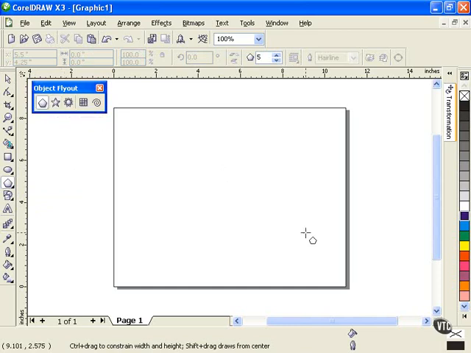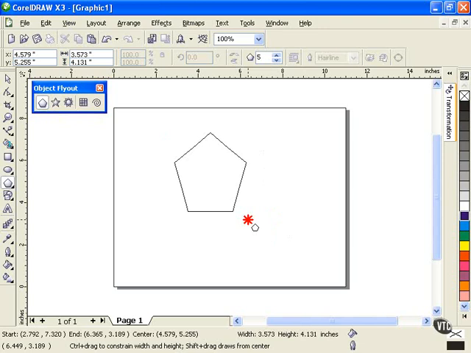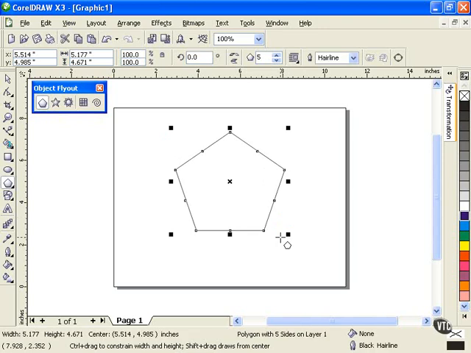Let's start with the polygon tool here, and again we get our crosshair with the polygon icon. So I can drag onto the page like this and release, and there I've got a polygon. Let's come up to our control palette here, and we can see this box tells us the number of points or sides in it. At the moment it's got 5. 1, 2, 3, 4, 5. And the nodes here you can see are split between the line. They're not different points.